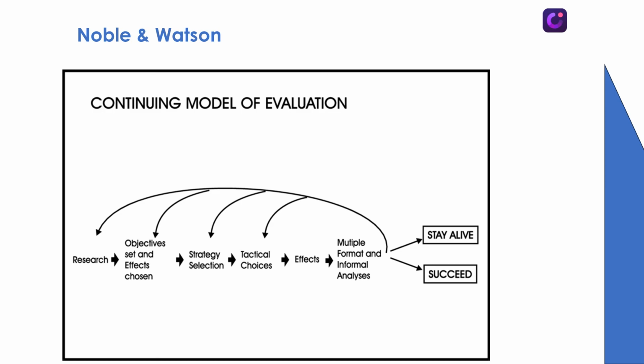Noble and Watson's continuing model of evaluation was developed with a longer campaign period in mind. In the next slide or so, we'll look at a shorter model that they introduced. This continuing model was targeted at campaigns that ran very long, sometimes a year or more. These campaigns often target behavioral change, and Noble and Watson know that behavior does not necessarily change in a month or two or three. Most of the time, it takes a very long time for behavior to change, the highest level of effect that we have looked at in the various models. So they realize that this model is best for that.